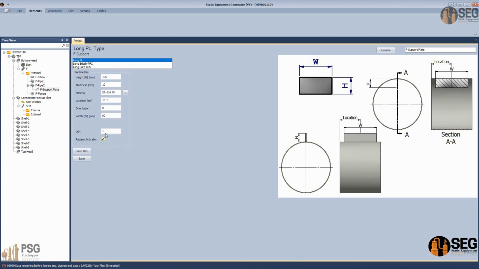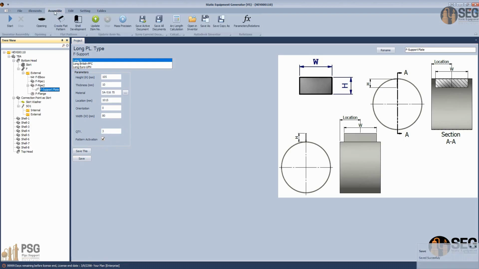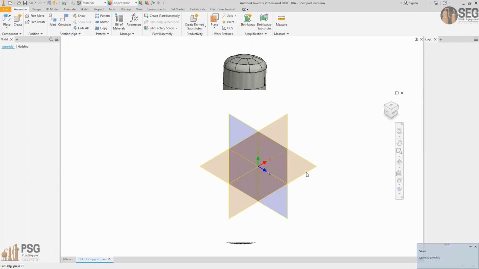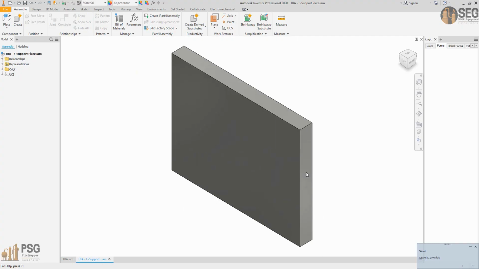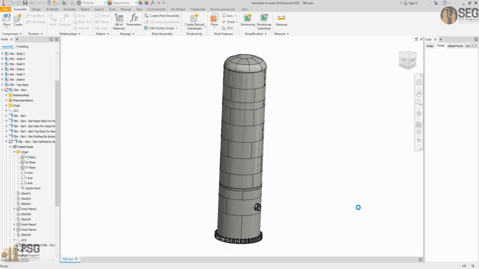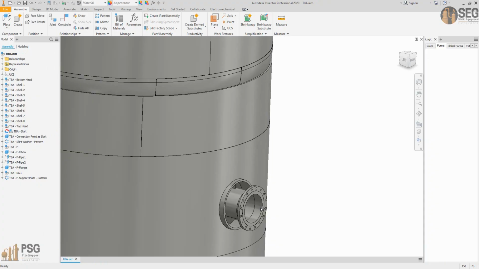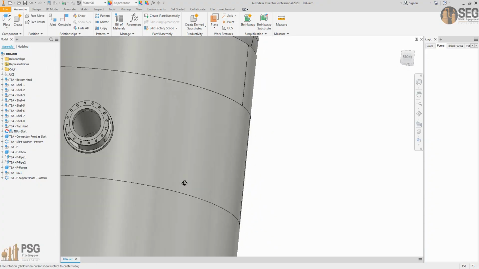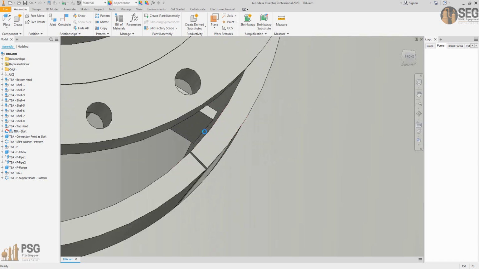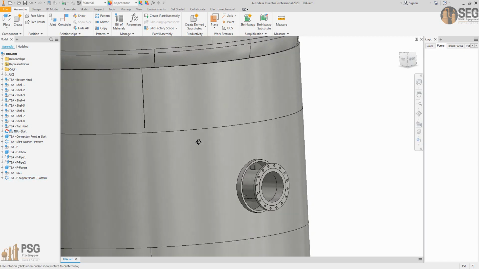And from here let's activate the circular pattern, sorry, not rectangular. And from here we will add 3 stiffening ribs. Now let's click on start assembly to start creating the stiffening ribs on the pipe. So let's take a look here. So as you can see, here we have this stiffening rib.